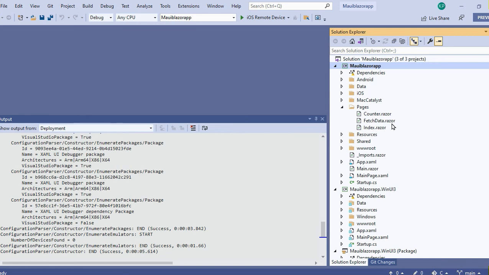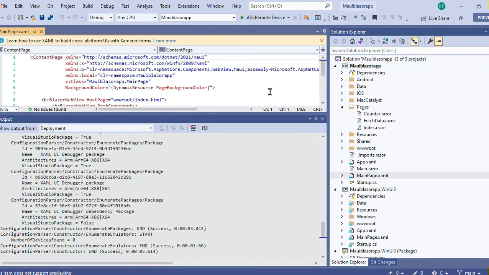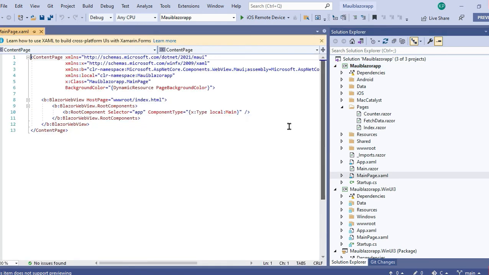Actually, this is a Blazor application, so that's why it gives the Razor pages. One more thing you can see over here is the difference between MAUI app and MAUI with Blazor. Now you can see the content of the Blazor web view. Actually, this is rendering your web view, Blazor web.